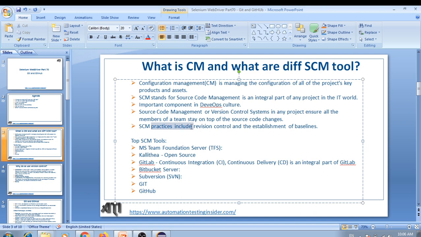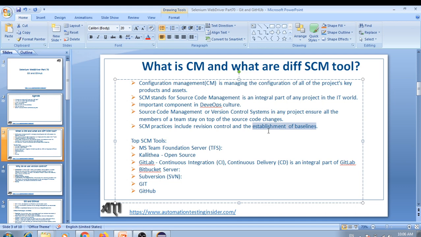SCM practices include revision control, so it will manage your history, and the establishment of baselines. So what do you mean by establishment of baselines? Whenever you have an approved version of your documents or your source code, let's say you are working on an automation project, and you have written source code for a particular page, and the code review has been done.